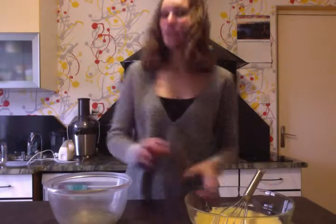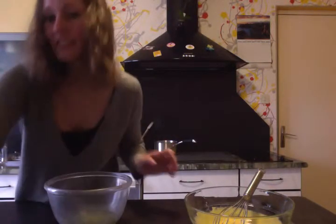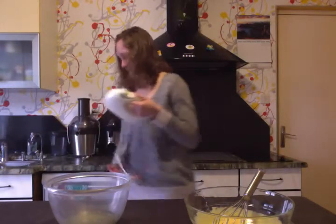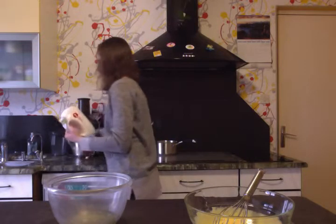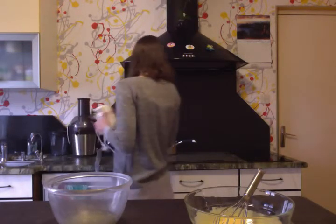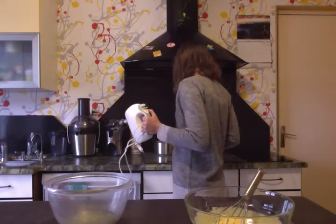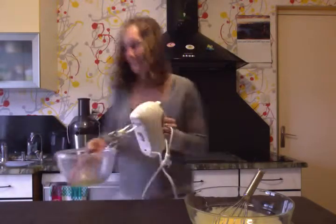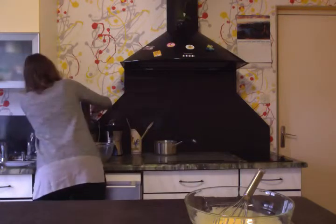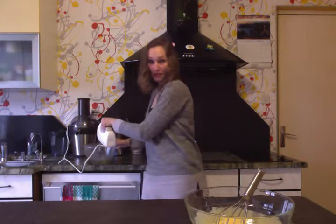Now let's check the egg whites. I'm gonna put a tiny bit of salt and mix them until they become really hard. Sorry in advance for the noise. So they really need to be very, very hard.